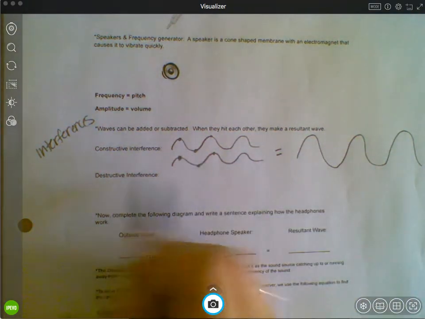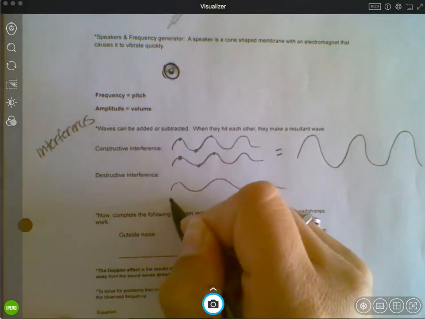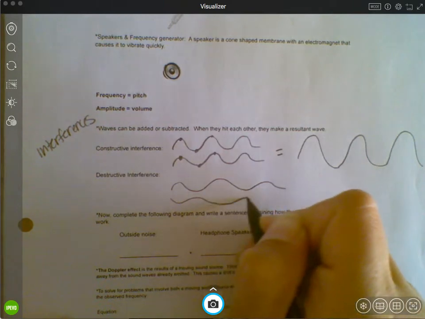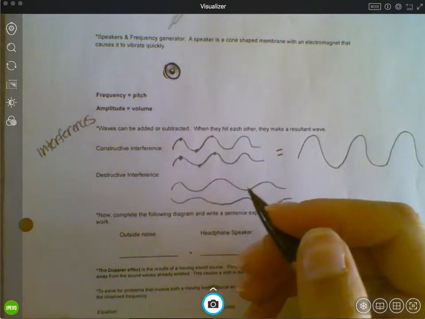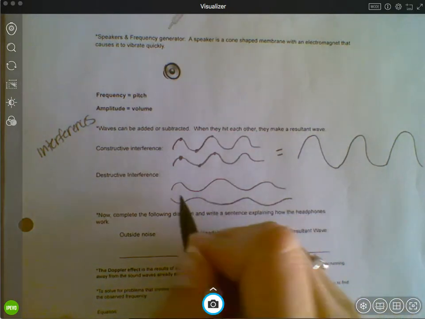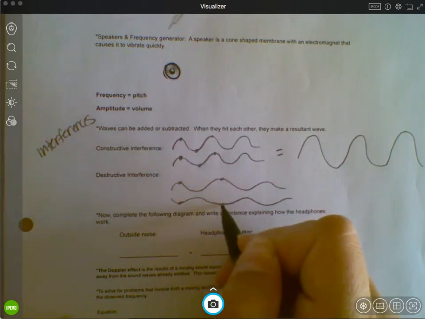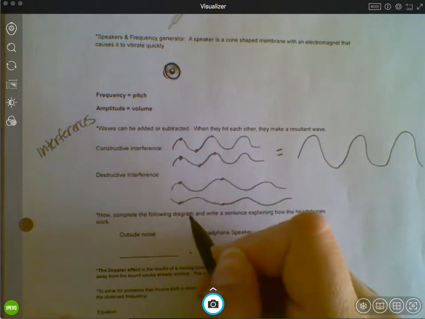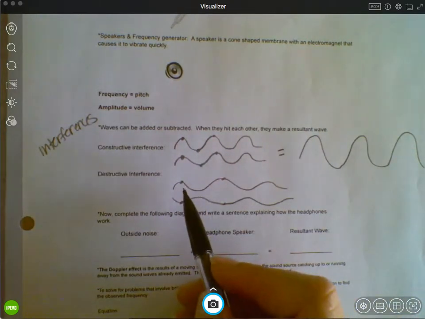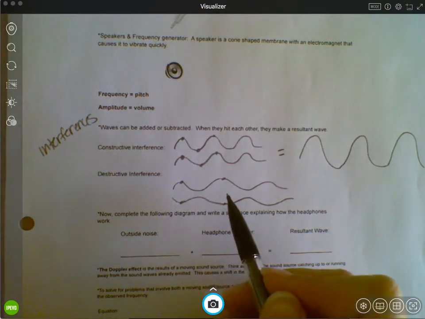So destructive interference is the opposite. If you have a wave like that, and now it lines up with a wave that is, sorry, all that little clicking is just my dog walking around the hardwood here. Anyway, if you have a crest and a trough line up, they cancel each other out. So this is assuming that this is 2 and this is -2, right? Or they both have an amplitude of 2.